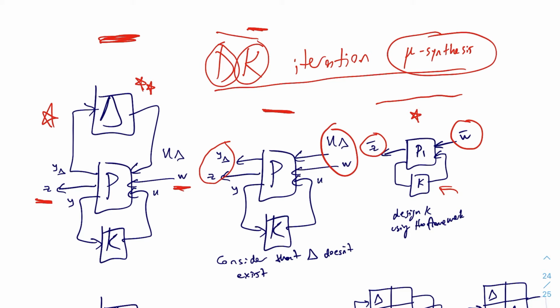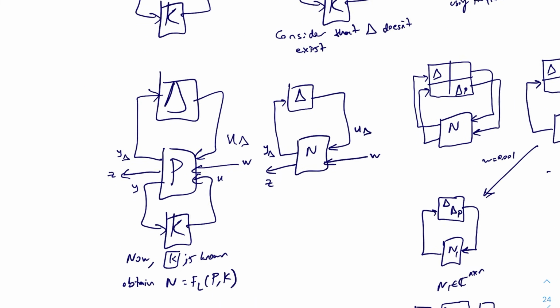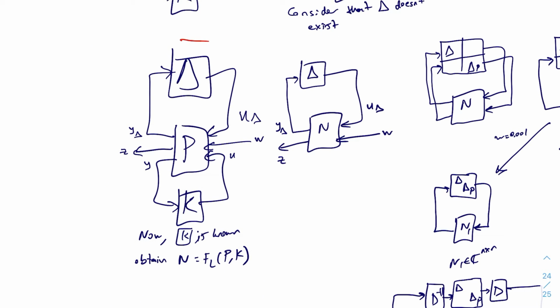All right, now we have seen the K part of it, and now we are going to see the D part of it. Let's proceed. So now we know what K is here. This was the part we started. And now we know K, so just using a linear fractional transformation, LFT, here, just obtain N. This is simple manipulation, right? If the dimension is tractable, like 3, 4 maybe, you can even do that by hand.